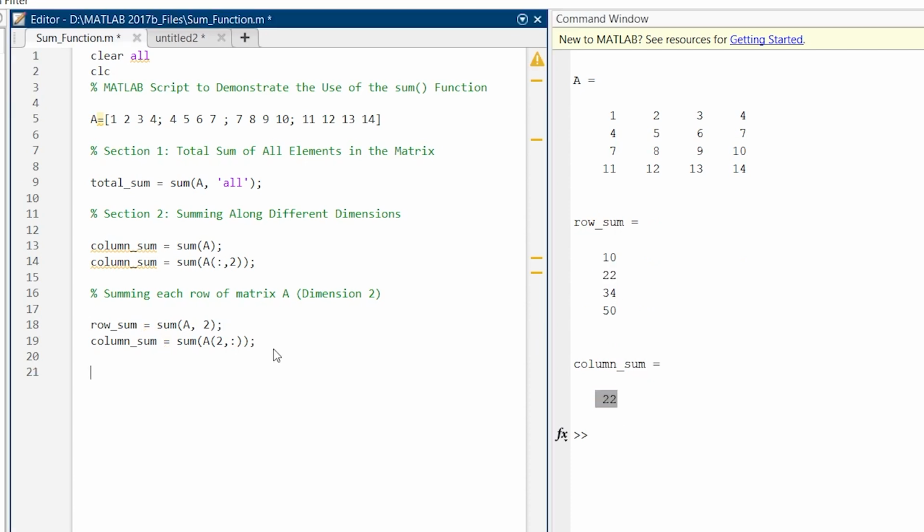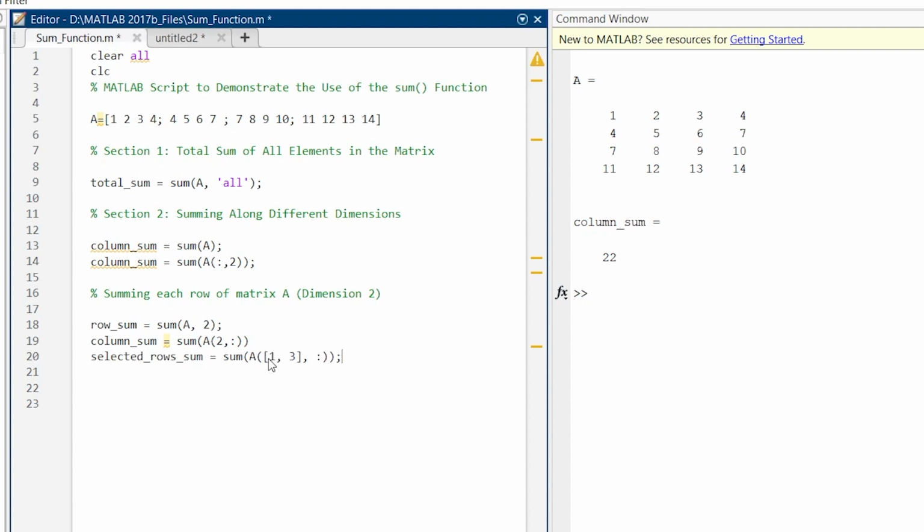Now let's move ahead. Here you can do one more thing. Let's say you don't want to add the entire column. Sometimes you want to add only specific rows across all the columns. Let's say the first and third row. We don't want to add all the rows. We just want to add the first row and third row and get a result.